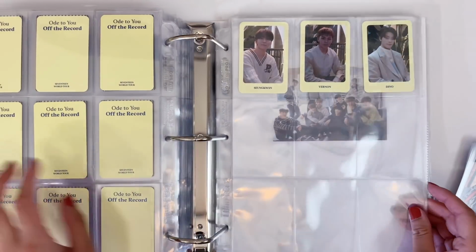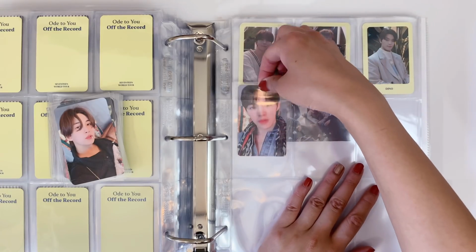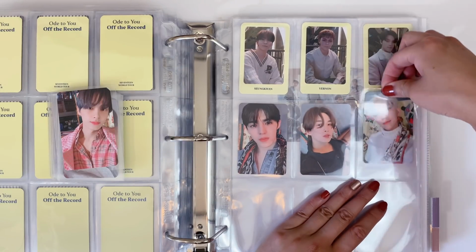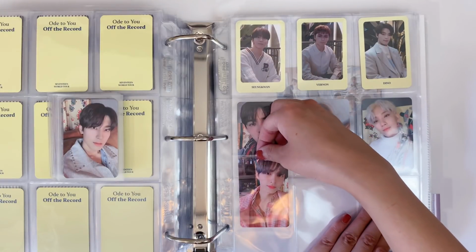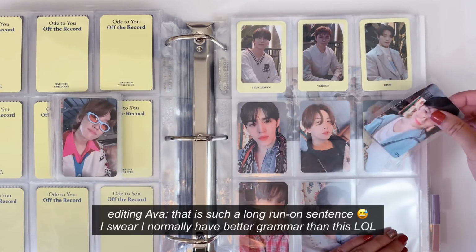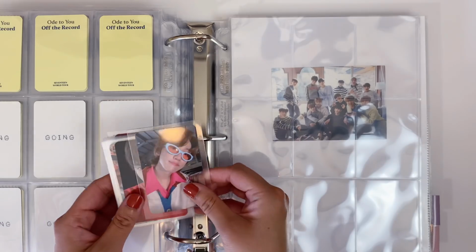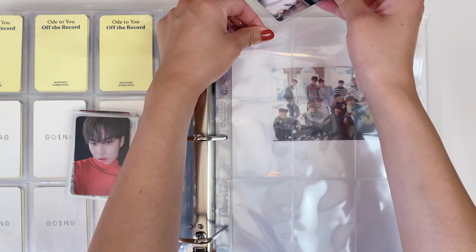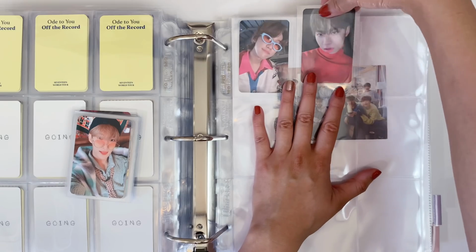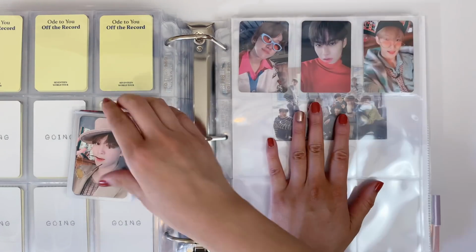And here are some pages that I've already set up for the Going magazine photo cards. Like I said, this is a collection that I'm really excited to have. When I originally bought my Going magazines for my group order, I didn't claim any full sets for myself because I was actively trying not to collect all 13 of these. I don't know why. I think I was going through one of my minimalist, Ava needs to be more strict with her collection and trying to cut down things and minimize costs phases. So I told myself I was only going to collect Hoshi's cards, and I was not going to keep or buy or obtain any of the OT13 photo cards. Of course, once I actually saw the photo cards and held them in my hands, I knew that I wanted them. So here we are.